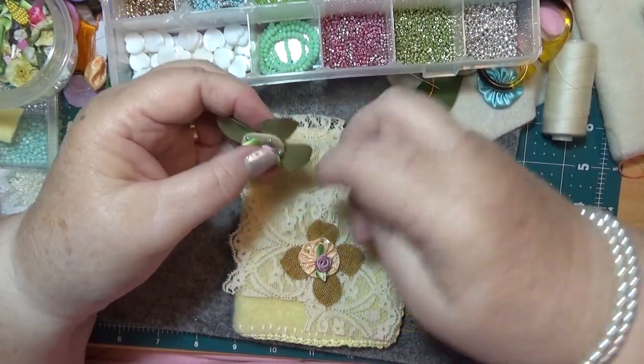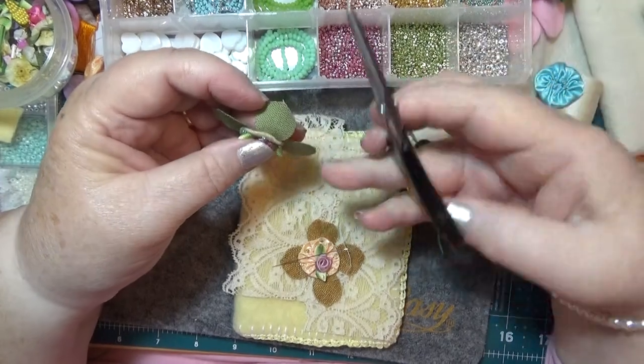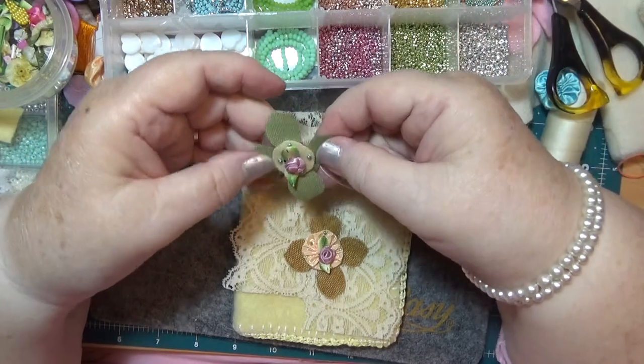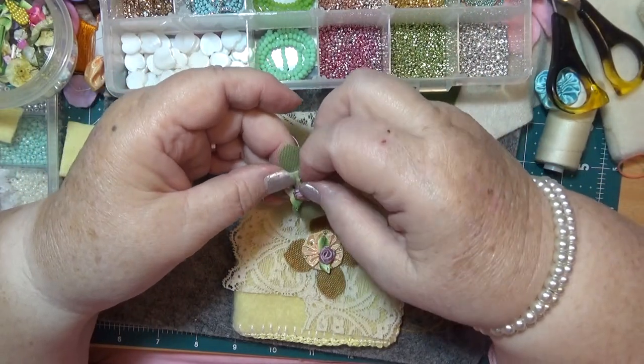I know you haven't seen me work on this before. That's a bit peaky there. We're going to cut that pointy bit off. Right. Now, is that enough beads? And there's one hiding under there. I can't see him very well.